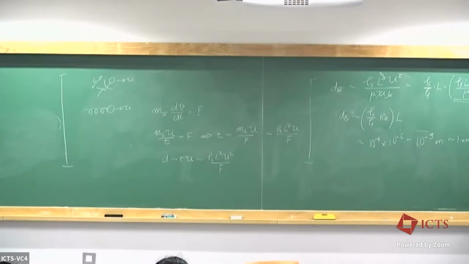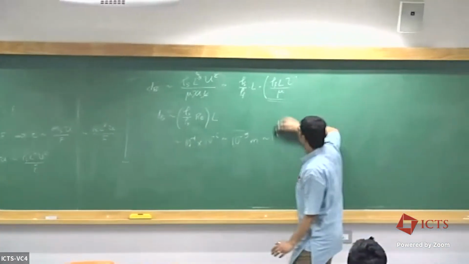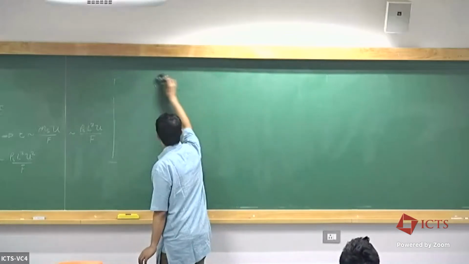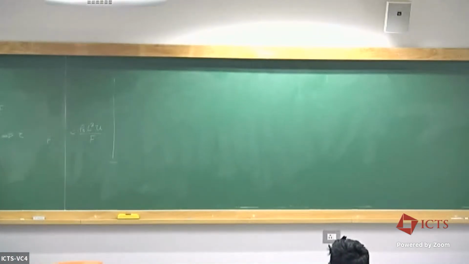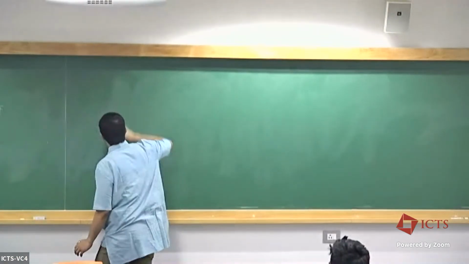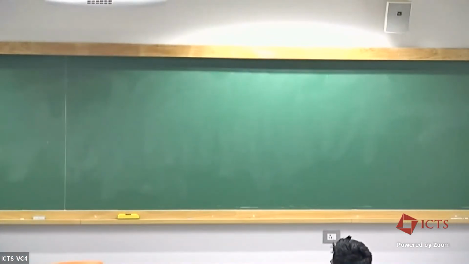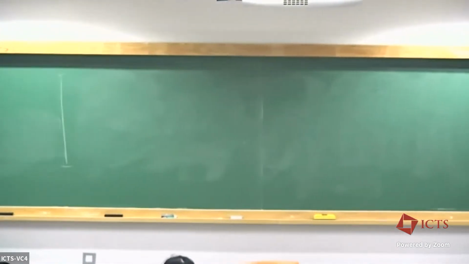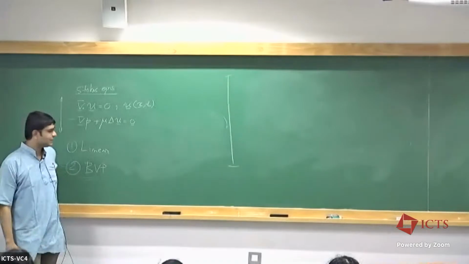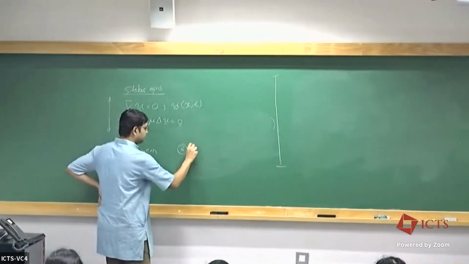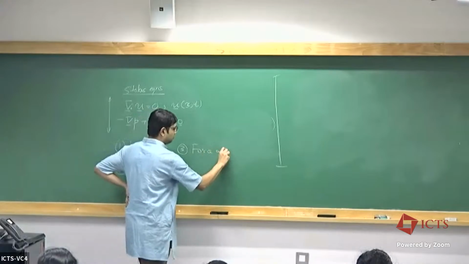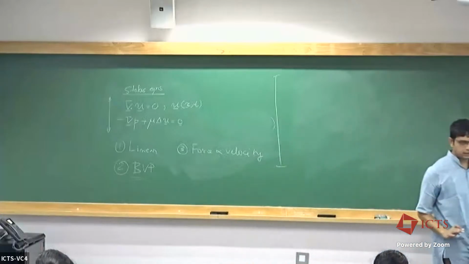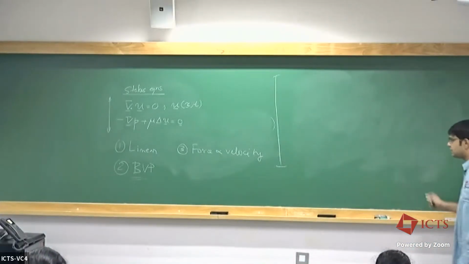Okay, so let's get to the next property of things, and that's again something that you did in class 11 and 12, but I will just recall it here. Do you remember Stokes' drag? Stokes' drag, terminal velocity of a falling sphere. Remember this problem, right? Everyone did this. So let me write down the property and then I will go. Let's revisit that problem once more and see how it is related.